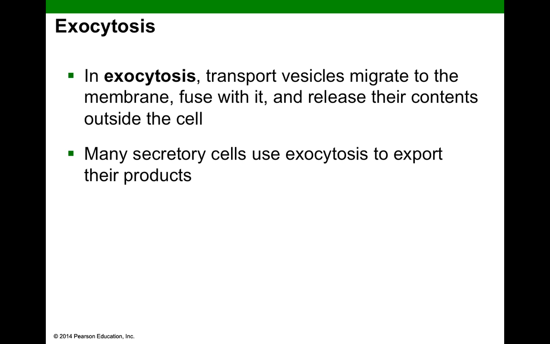If you remember back to the endomembrane system from the cell organelle chapter, any proteins that need to be secreted out of the cell are made on the rough ER, get packaged into vesicles, go to the Golgi for a while, get packaged into another vesicle, and eventually that vesicle moves to the cell membrane. It fuses and becomes part of the membrane, and the proteins are released from the cell. This process of releasing materials out of the cell is known as exocytosis. Energy is needed to change the shape of the cell membrane.